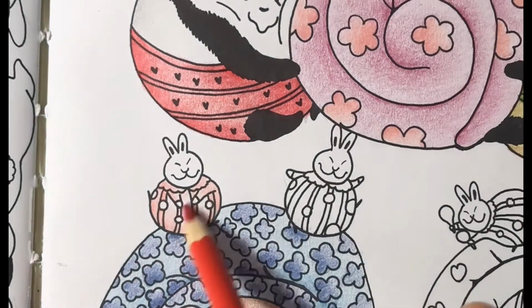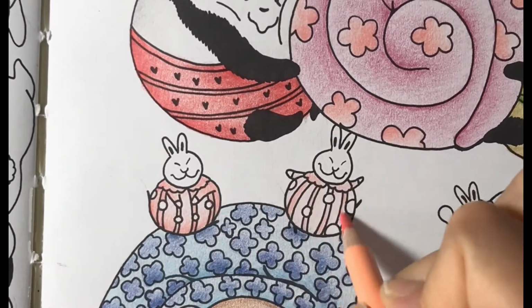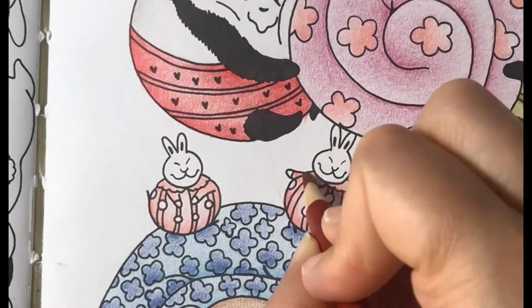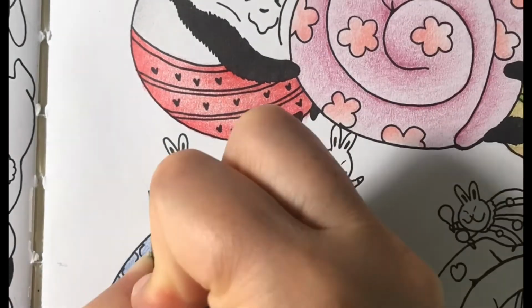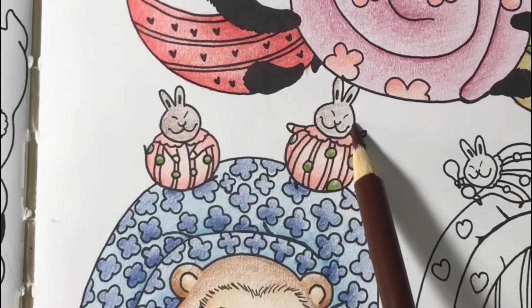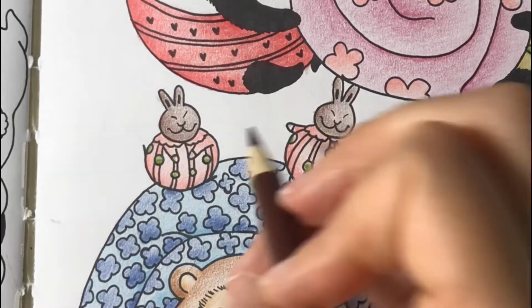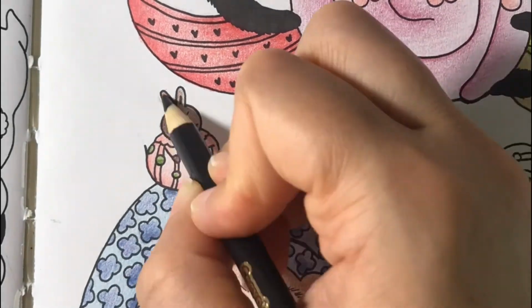Next, I'll add layers of red, orange, and mahogany. Then I'll color their polka dots with jade green. I'll color each bunny with a light layer of brown, then I'll add some shading. Next, I'll add layers of light brown and outer space.